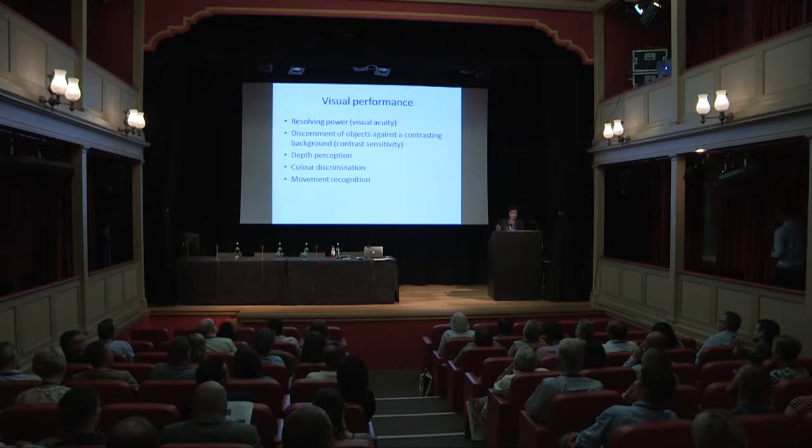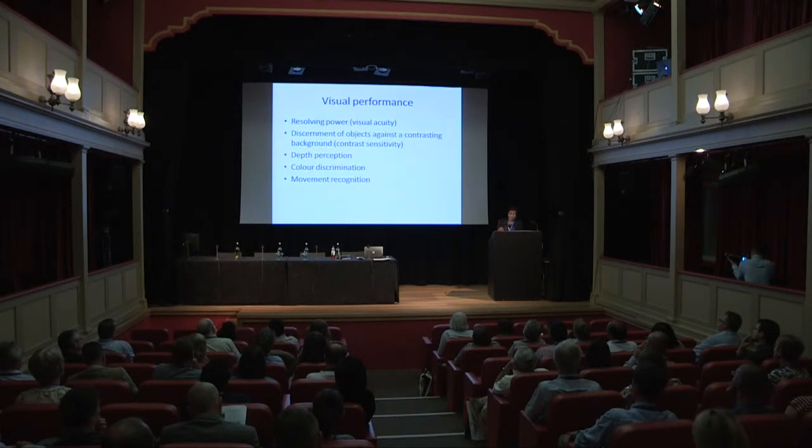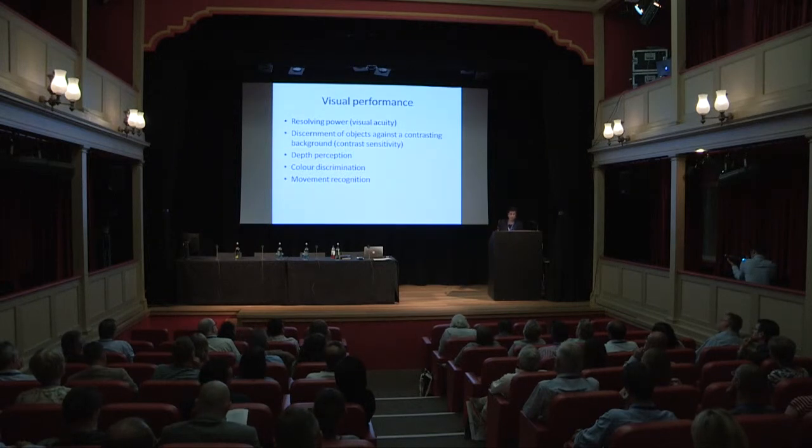John has stressed several times today that visual acuity is not the best test to qualify visual performance. So you have contrast sensitivity, depth perception, color discrimination, and movement recognition. All these form the components of visual performance. Although we have very preliminary data on macular shield in diseased macula, what we see is that contrast sensitivity seems to pick up changes much earlier than visual acuity, because most patients are 6/6 Snellen when they are recruited into trials. So we have to use indicators that can pick up the effect of these supplements on visual performance.